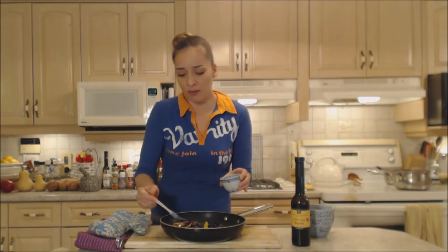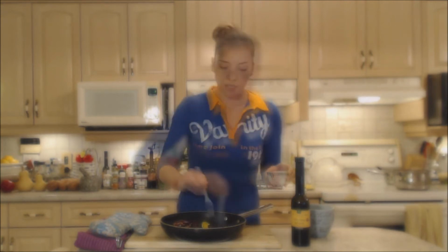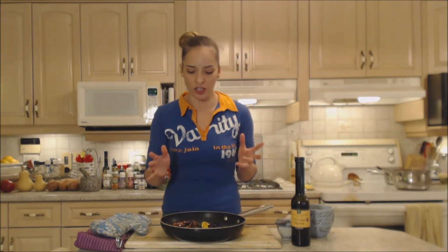I'm serving this alongside some rice tonight. You can serve it with potatoes, you can serve it with whatever kind of side dish you like. Now tonight I'm using boneless, skinless chicken breasts, but you can by all means use the bone-in, skin-on chicken with this same recipe. However, that takes longer when they're bone in. When the bone is in, it takes much longer.